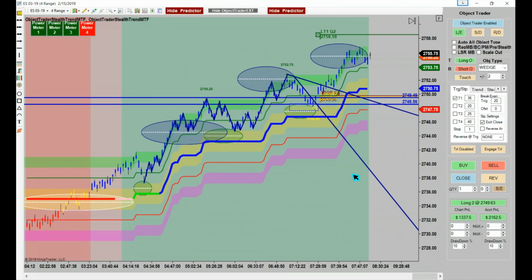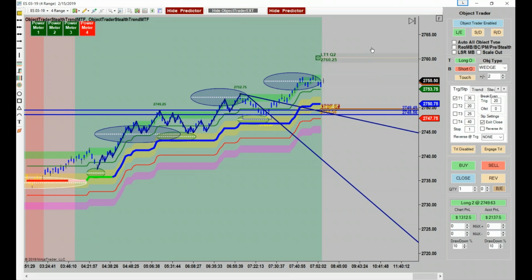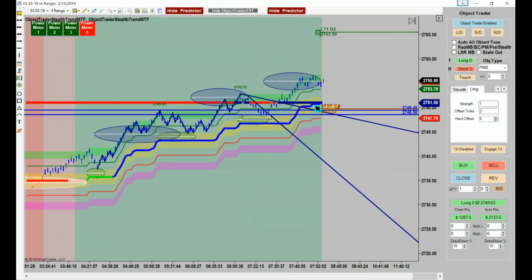Now, by the way, when this goes to break even on your object trader, you can then go ahead and use your lightning if you want to, as your stop. Because see, I've got two contracts on, so all I'd have to do is turn on my PM. But keep in mind, PM is looking to the left and right, where the swing stop is looking only at the lightning, which is going to be the full swing. Okay, so if I use lightning 1 to give an example and hit my space bar so I can see where they're at, see, that's where my stop would be, and I could engage it and then just let this trade go. Let's see what it does.